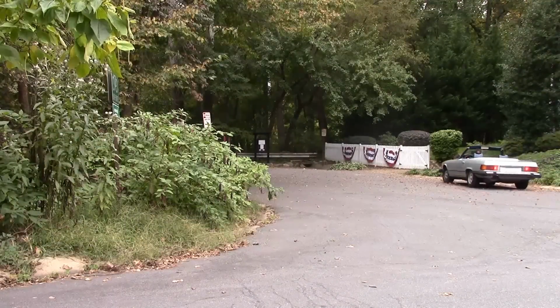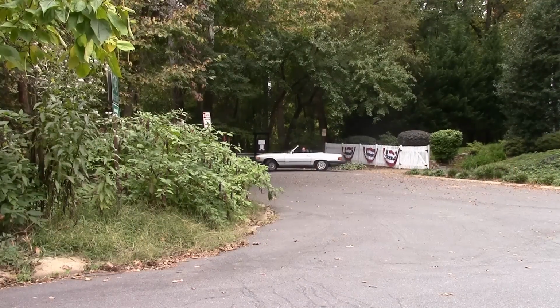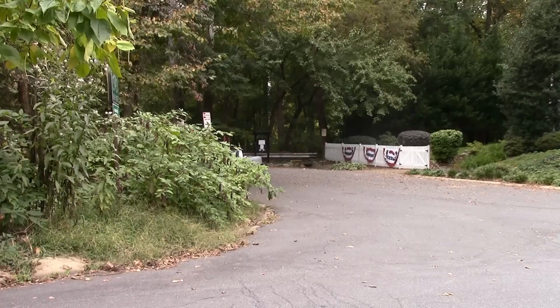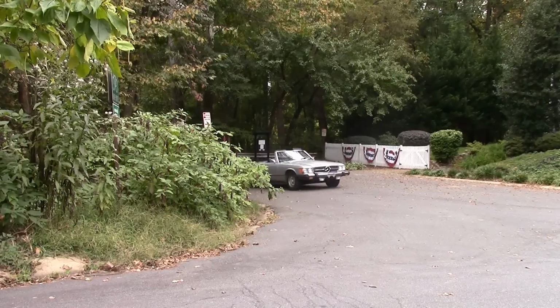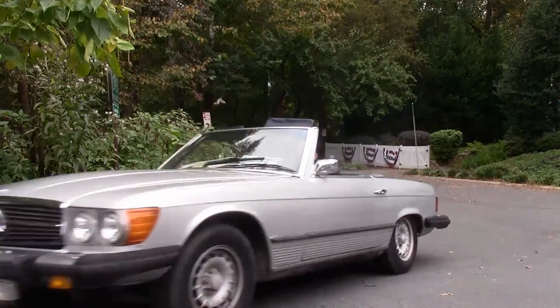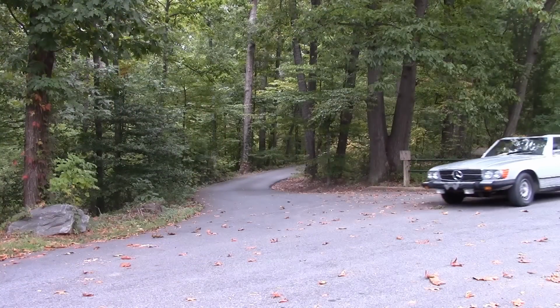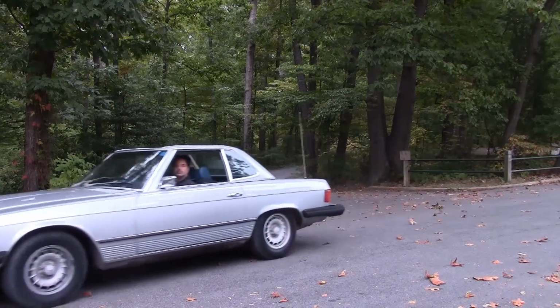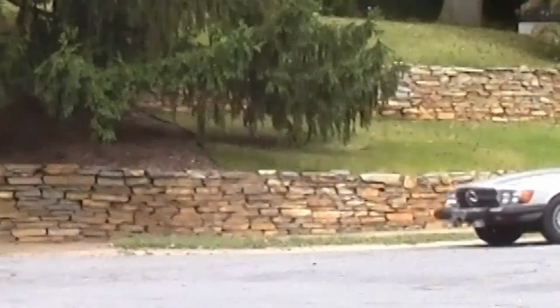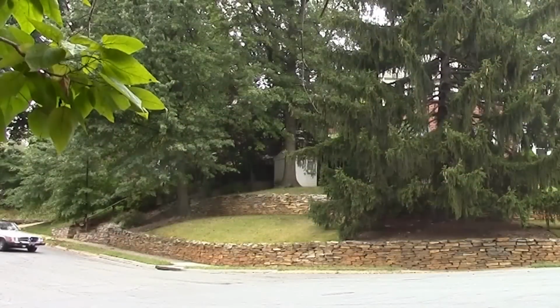And of course, if you keep the windows up and perhaps a hat, scarf, and a coat on, then you can really drive this all year round, depending on your climate. The heater is strong too, so that keeps you comfortable as well. This is what it's all about, al fresco motoring. The versatility of the SL is really what makes it special. You can drive it as a coupe, soft top convertible, or of course just with the top down.